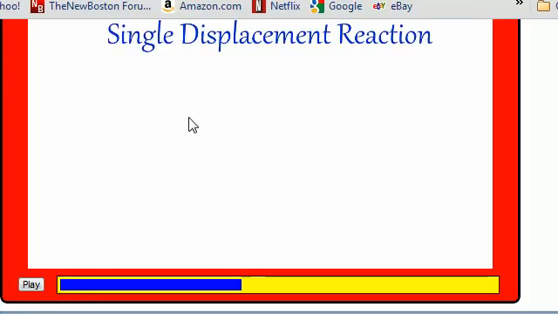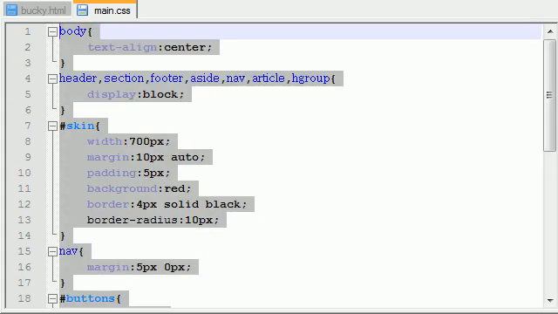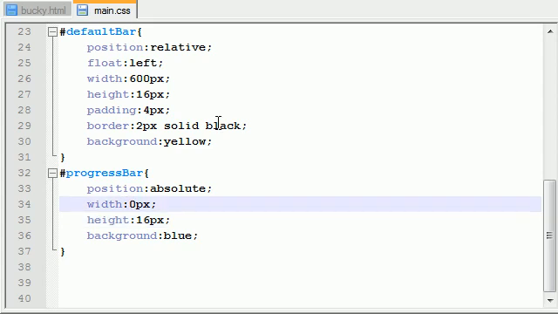Now, whenever we play our video, we want this to grow and grow and grow. However, we can't do that strictly through HTML, and we can't do that through CSS. For that, we need JavaScript, and that's why I was stressing JavaScript in the last couple tutorials, because it's going to come in handy whenever we're programming this video player. So for now, make sure you got everything looking pretty, and make sure that whenever you change the width of this progress bar, it changes the size of it. That's what we're going to be programming through JavaScript in the next couple tutorials.